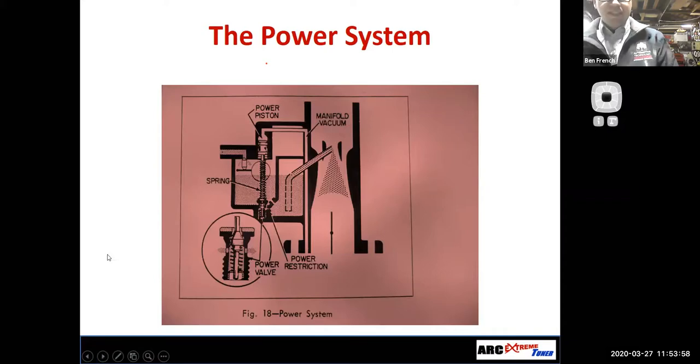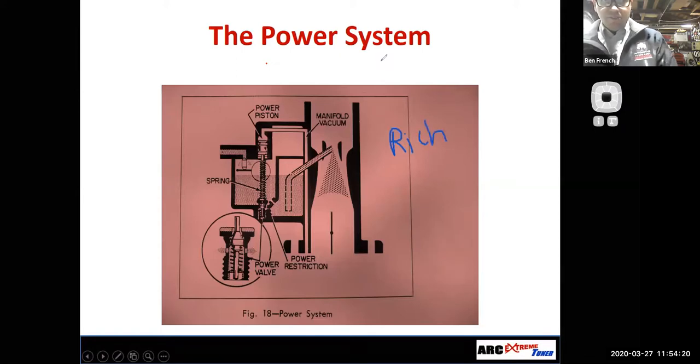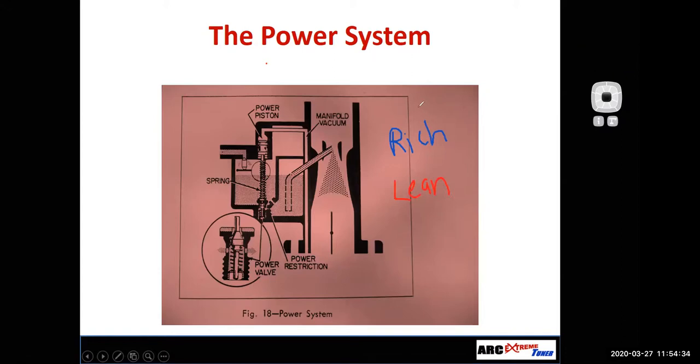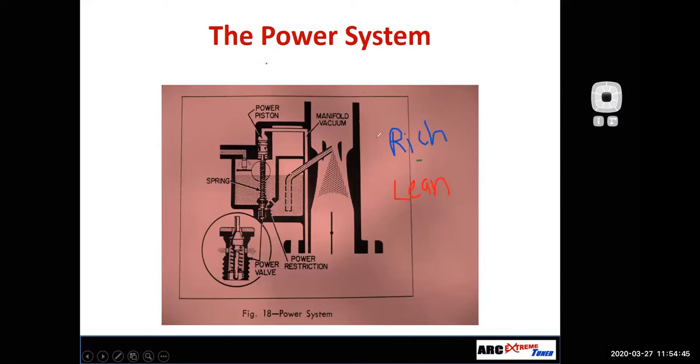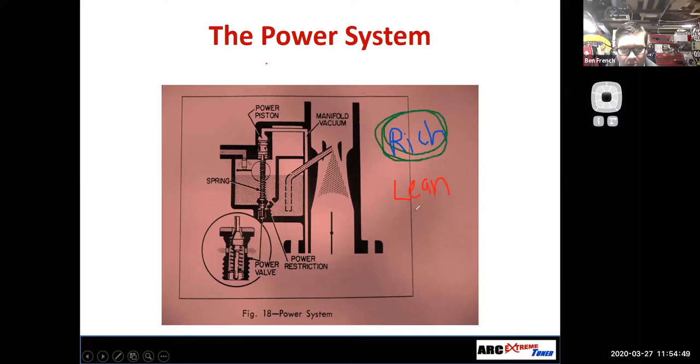Power enrichment is basically a way for us to adjust the air fuel mixture when we're running down the road. If I want to make a bunch of power, my question for you guys is, do I want to go rich or do I want to go lean? Lean is mean. Lean would be good at high RPM, but you have the risk of doing what? Burning stuff up, right? Blowing up. So typically, if you want to make power safely, you're going to want to be richer.